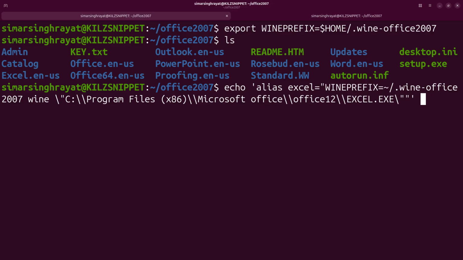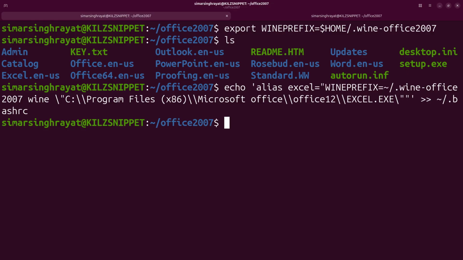Give a space, two greater-than signs, space, the tilde operator, slash, dot bashrc, all in small. Let's just press enter. That's it.